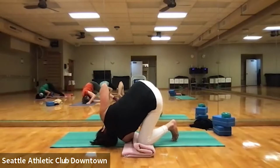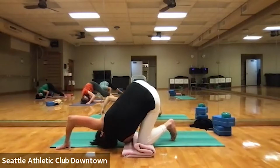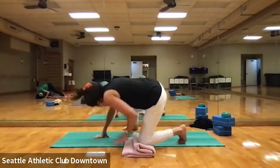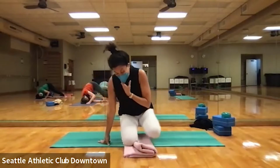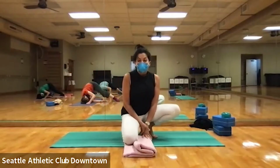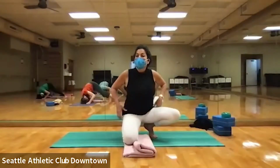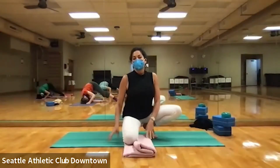And again, you want your chin on this side. It's like your chin is moving towards the right collarbone. And if you tuck your chin in, you start to get more of a stretch to the left side of your neck. Do you get a stretch, Julie? Yeah. Your neck? Good, good. That's what I like to hear.